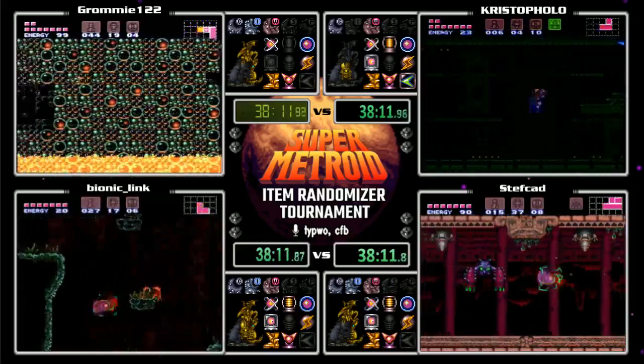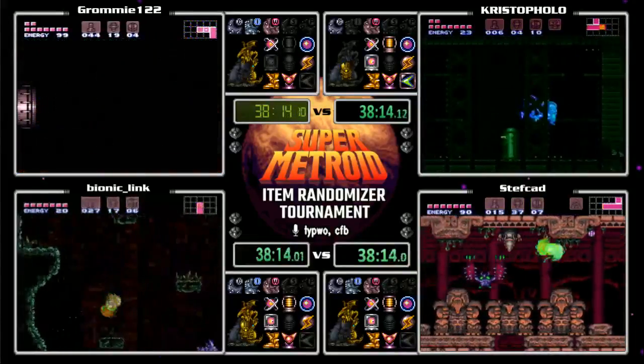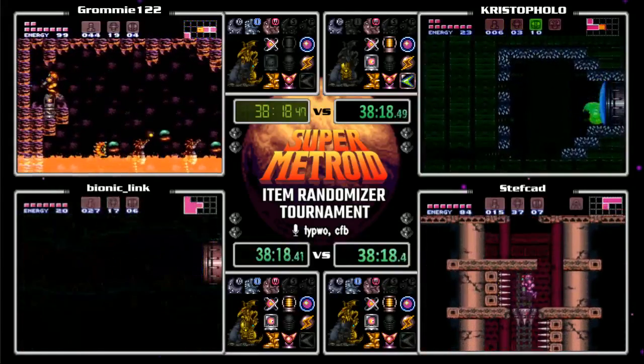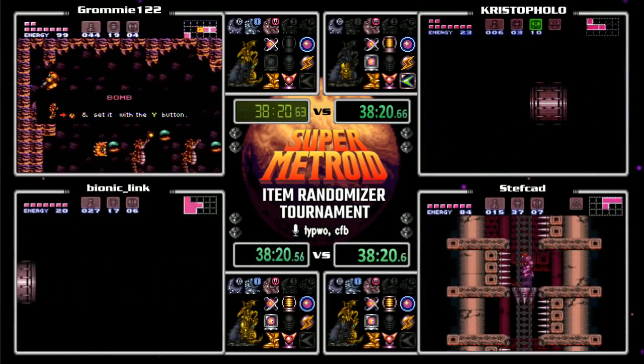All right, so KRISTOPHOLO is taking down his last Golden 4 boss here. What does he have? Okay, well, he can just do X Factors, so that should make it pretty easy.